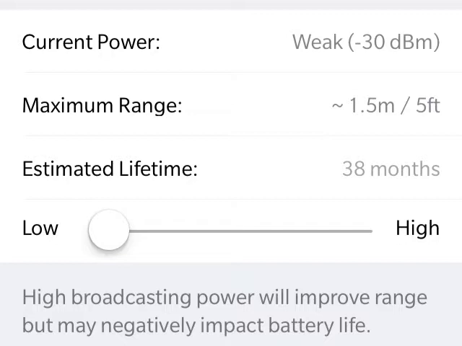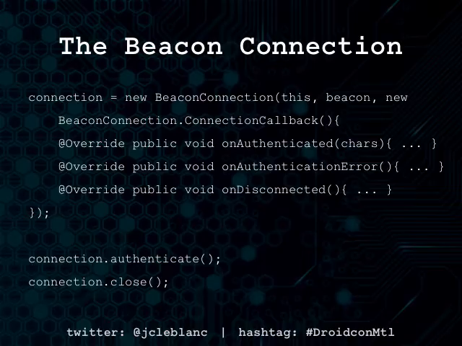That's within the application. Doing it through an Android application is slightly different. I apologize for the people in the back, that is a little small, but I'll talk through everything here on what we're doing. So there's two different ways that we're going to interact with a beacon. One's through a beacon connection, which is to manipulate the data. One's through a beacon manager to actually determine where the beacons are, or manipulate the beacons that are in a physical space. Not so much adjusting its information, but just working with them.